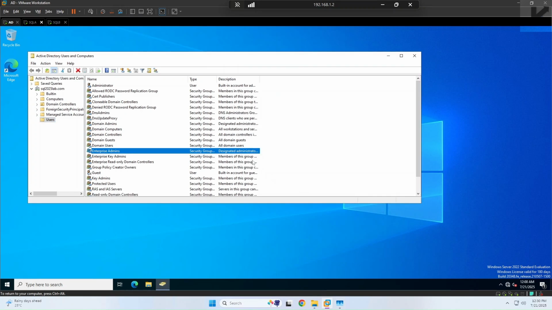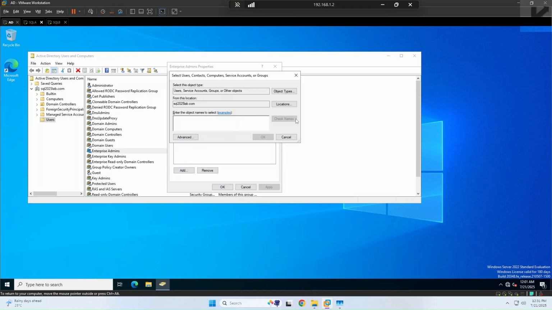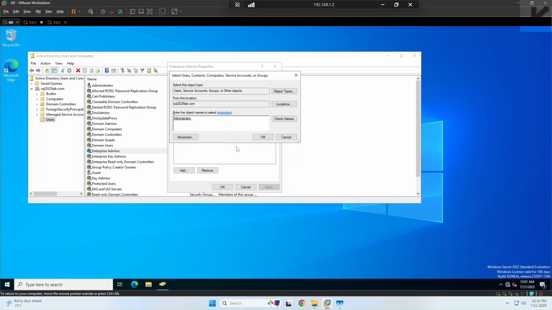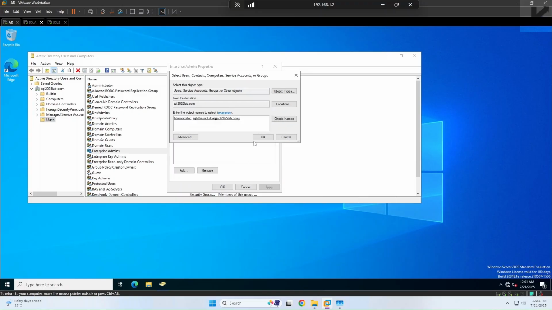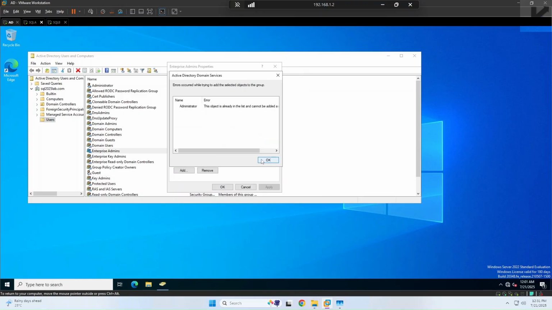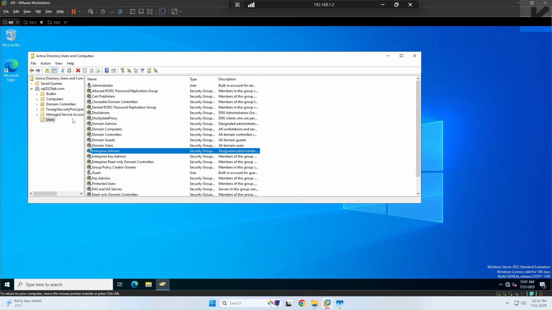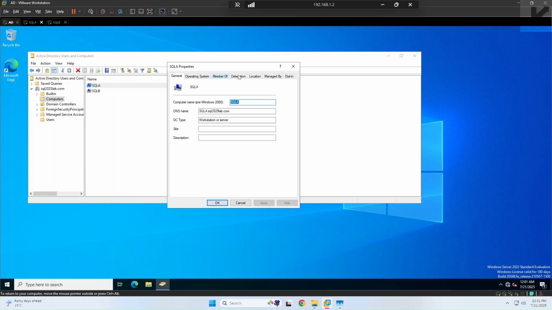So basically what enterprise admin means, as it's pretty obvious, it's an administrator account for everything in this enterprise, right? So any asset that you might have over here, you're automatically an admin for it, right? So let me just go ahead, click find now, select this guy and press OK. I'm going to remove the first guy and add the second guy. Right, so automatically he's now an administrator, right?